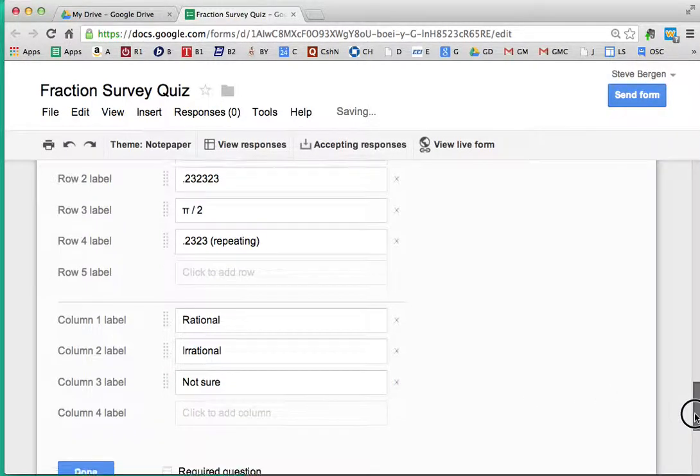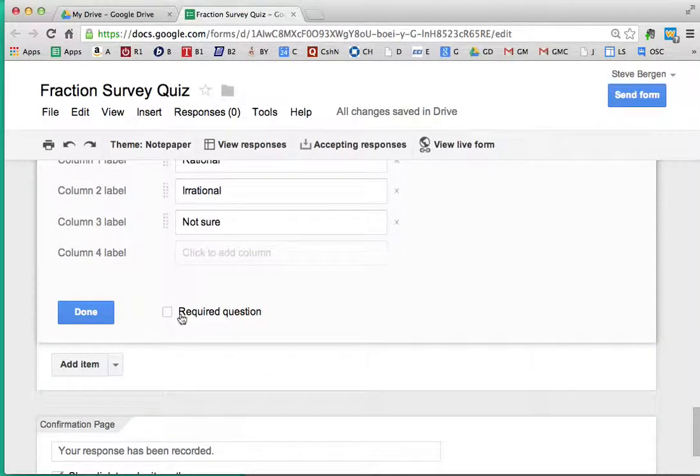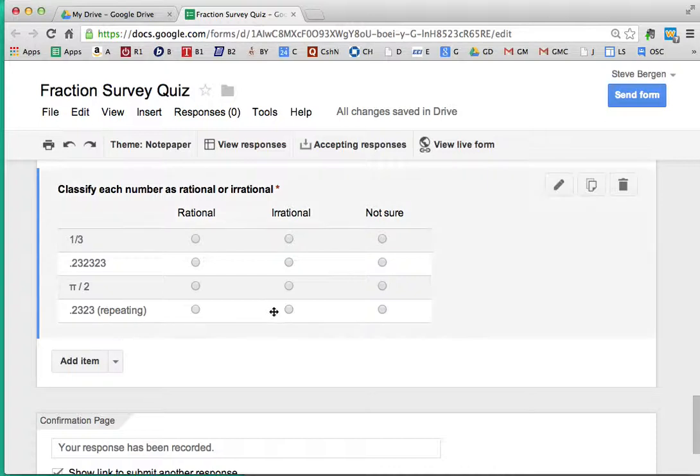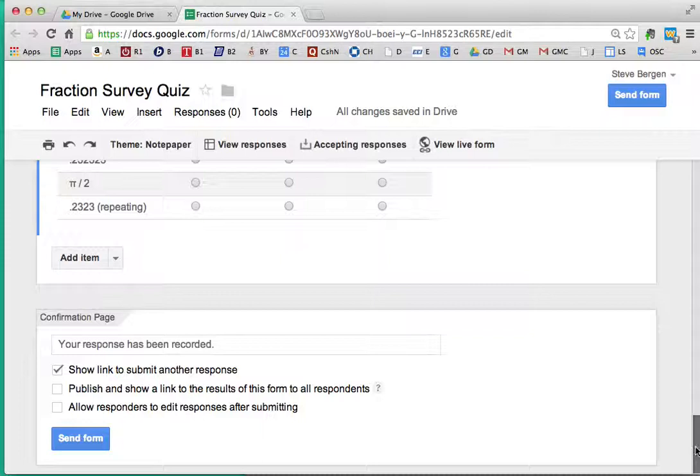How does this display? When I choose required and done, it displays this way, where it's a grid, where here are the rows, here are the columns, and the child clicks on one of the circles. Okay, what else haven't we done?